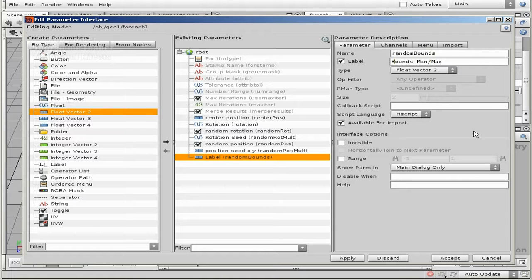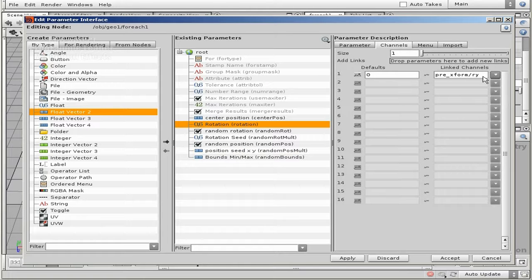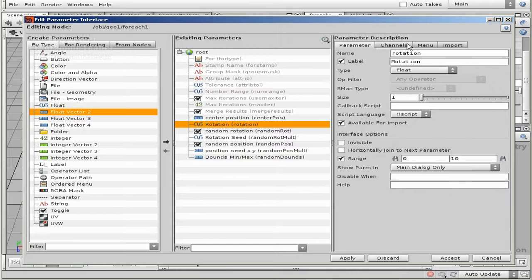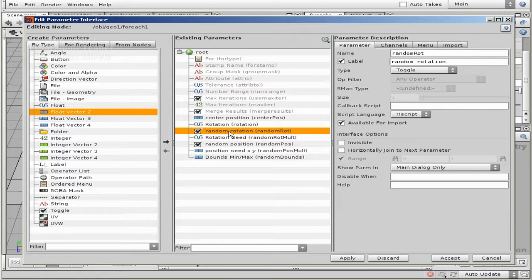Something like this. The other thing that I needed to change was my rotation. So I'm going to change my default value of my rotation. Let's have a look. Where is my default? There, 180. And the other thing as well is that if my random rotation, this random rot, is checked, is on, I want this one to be visible. I want it to be enabled. If not, I want to disable it.